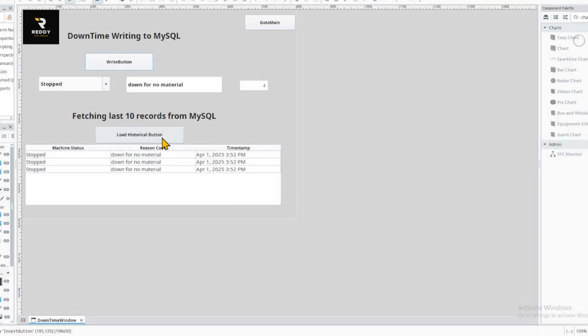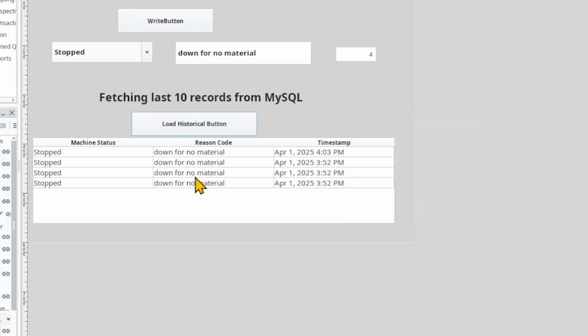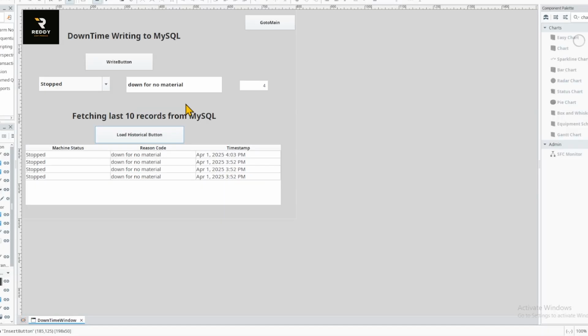Then when you click this load historical button, it will give us the last 10 records from MySQL. So without any delay, let's deep dive into how to build this from scratch.